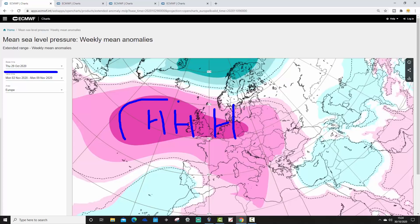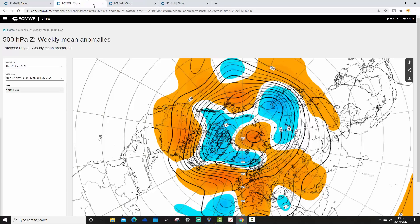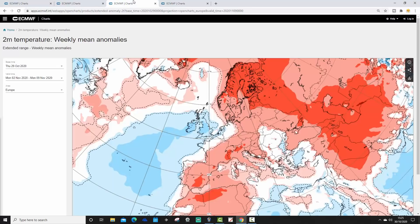Next week is going to be much more anticyclonic — it will be much drier, but it will also be a colder week for the UK and Ireland. That's the European and North Atlantic view. Looking at the North Pole view of the 500 millibar height, we see above average heights not just across the UK but across the North Atlantic and much of northern and western Europe. Lower pressure is up toward the North Pole. So again, next week — week one — will be much more anticyclonic and high pressure dominated. The temperature anomaly for week one is going to be a little bit cooler than average for the UK. Most parts of Norway are actually looking milder than average.